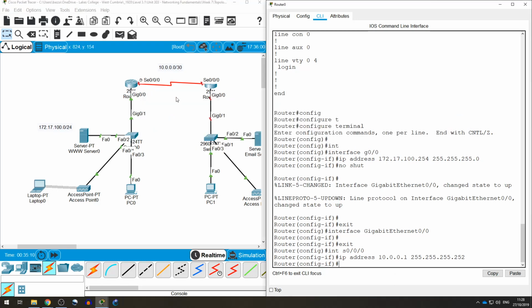Now, because this is a serial connection, and as I've just said, the timing is about the clock rate, I suppose, of how data is being sent back and forth. We need to configure the clock rate on this side, but we don't need to bother about it on the other side. This side, when it's sending, would get a message saying you're going to receive some information, and when this side is waiting to receive, it would have basically the opposite.